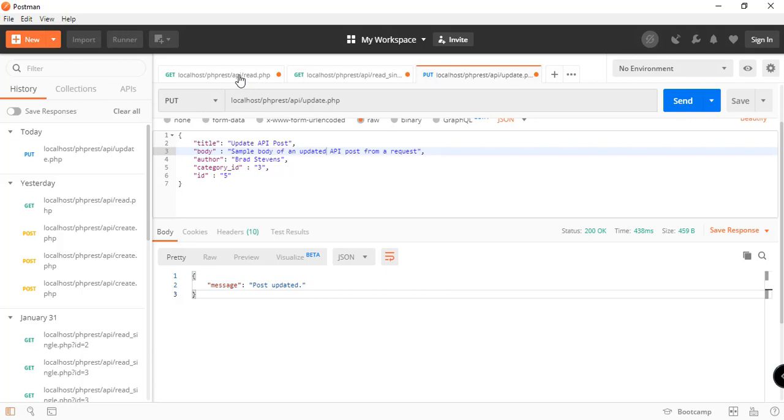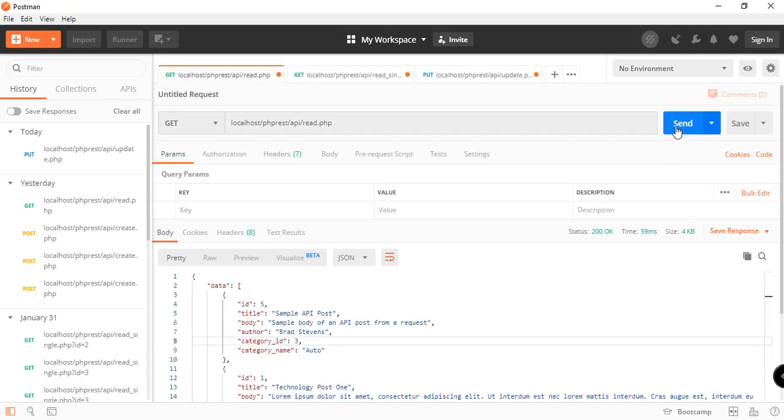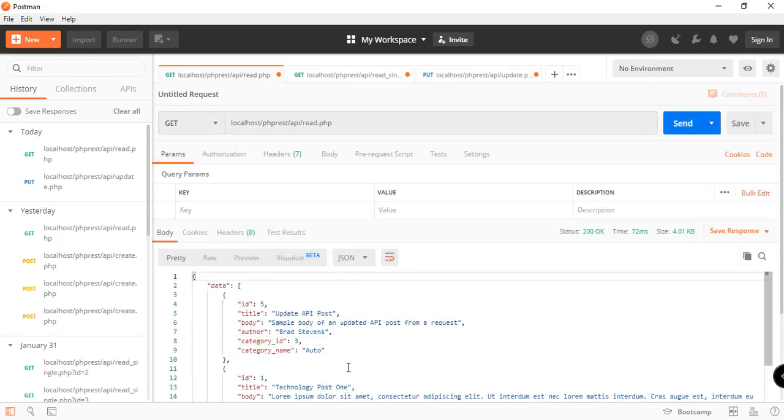So let's try to read all the data. As you can see here, we have updated the title, and of course we have updated the body of our post. So the update feature of our PHP API that we are developing is working.